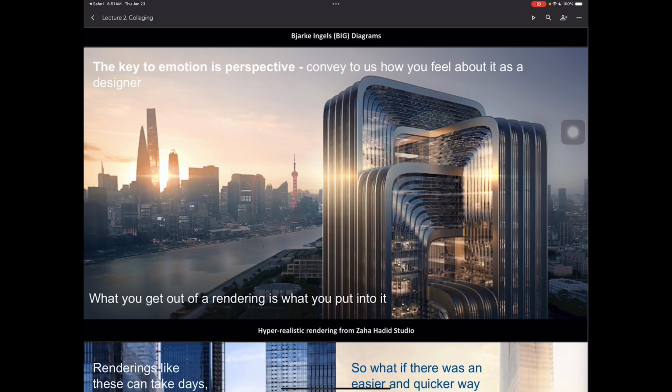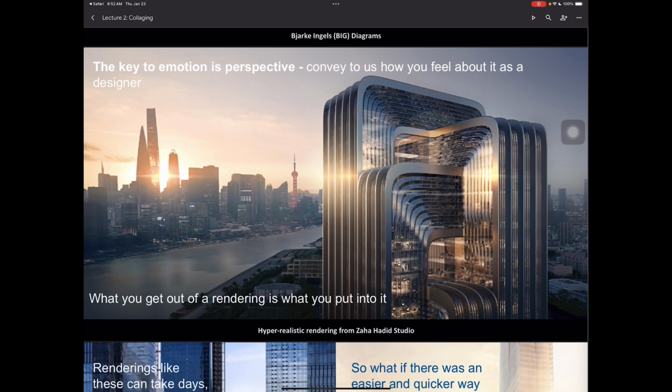Is it usually great? Not really, because you do need to spend a lot of time curating that view. Set up your camera, your exposure, your angle, perspective, the coloring, you have to post-process it, and all of these things, including the placement of people within there, are going to eventually create something like this. But if you were to simply put it into that rendering program and then just render it in a couple of seconds, it's not going to look this good.